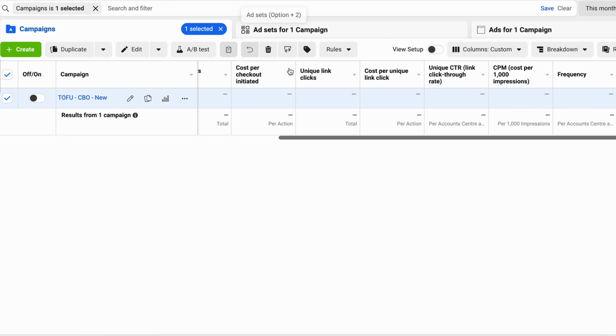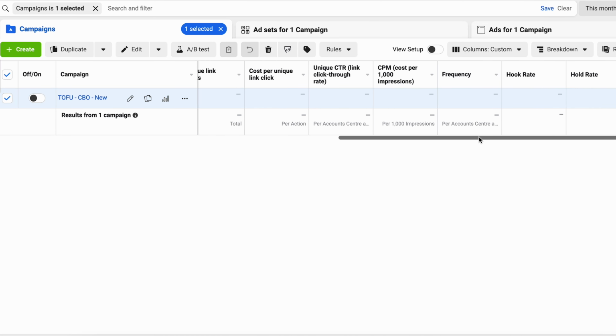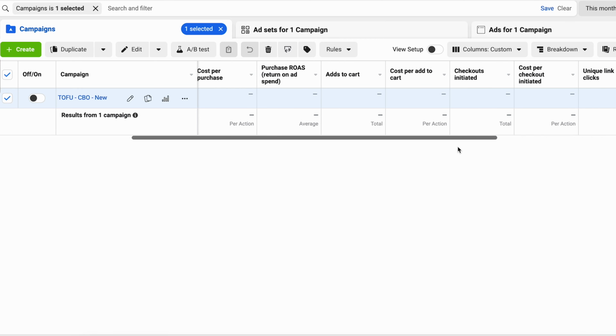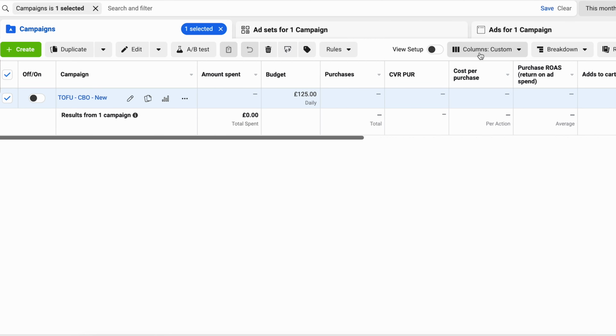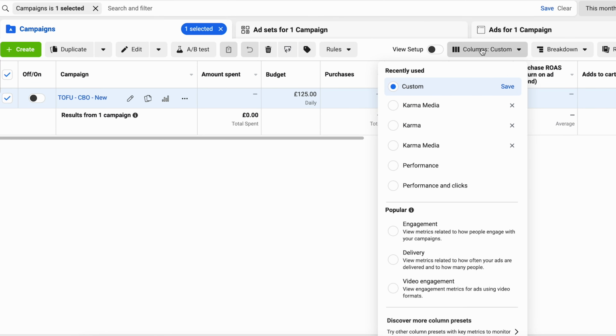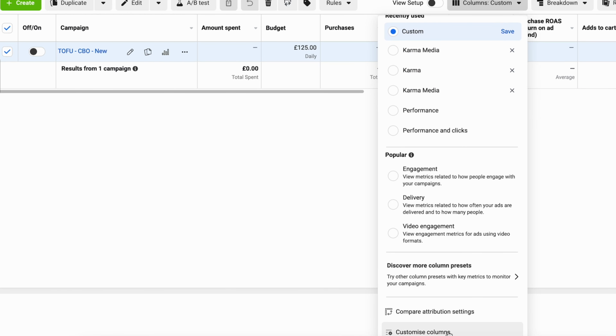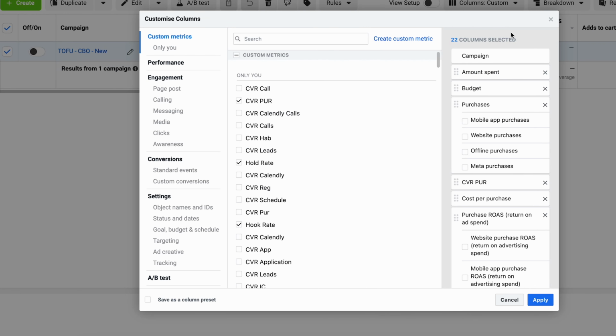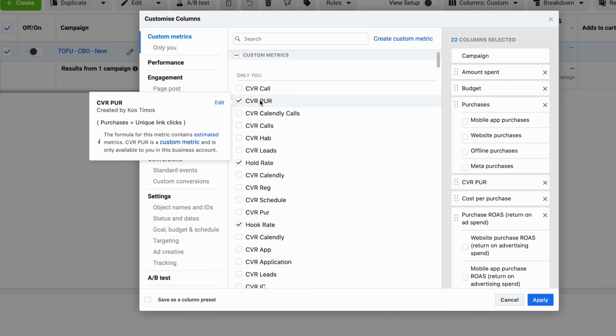So we've got the unique link clicks, how much it costs per unique link click, how much it costs per traffic, right? Click-through rate, cost per 1,000 impressions, frequency, your hook rate, hold rate, and your video average playtime, right? Those are the metrics that you want to set up for an e-commerce campaign, and you simply go to columns. I share a few tips and tricks here because it looks easy, but there are a few metrics like conversion rate that you have to set up.